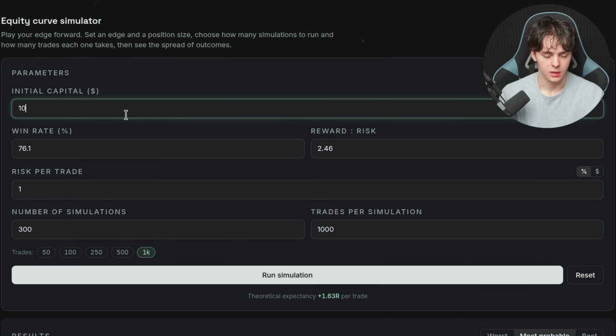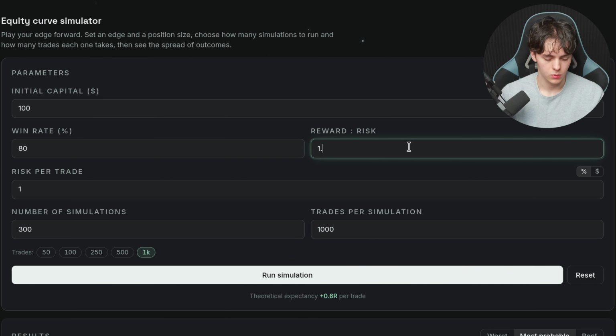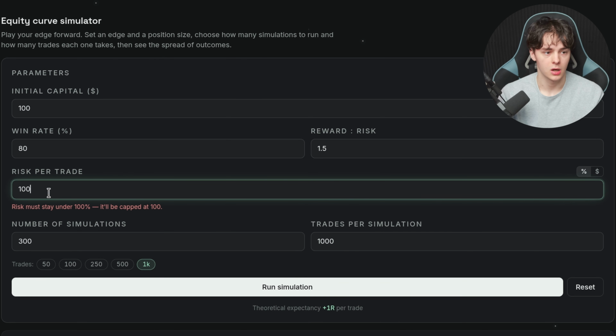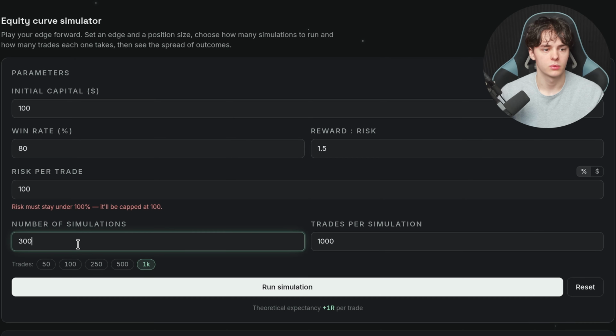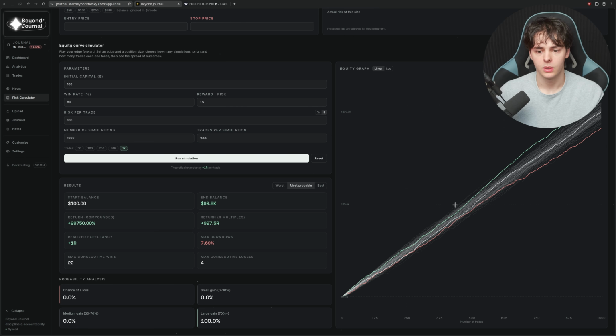Now let's understand another thing. If we're starting our entire account balance with $100 and our win rate as of right now is 80%, and we're going for an average 1.5 risk reward, then we'll have a risk per trade of 100. I'm also going to talk about risk management in just a second. Let's just say we have 1,000 simulations, and in each of these simulations we're going to have 1,000 trades. Now you'll quickly realize that this entire line is very thin. This is exactly what you like to see because it has a very great edge in the market. But it also comes with a big responsibility, as you need to be able to trade all of the different 4 steps.